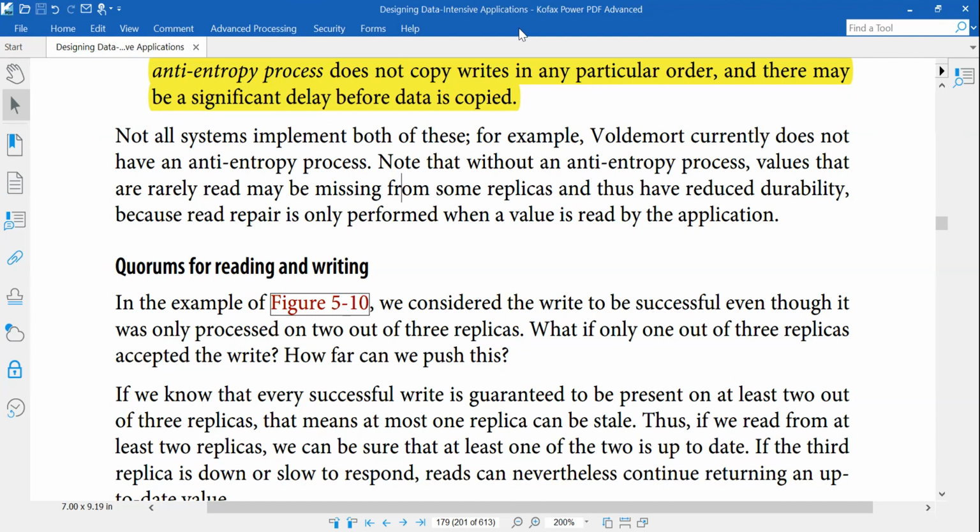There the nodes share their states among themselves, right? So if the data was written to only one replica, after every few seconds, or whatever the time gap, they share their states with each other. So subsequently that data will be transferred, right?